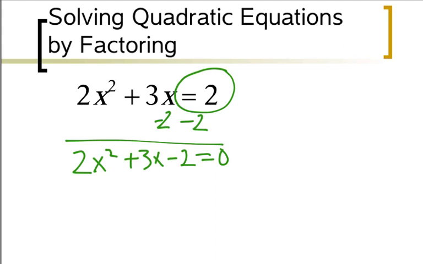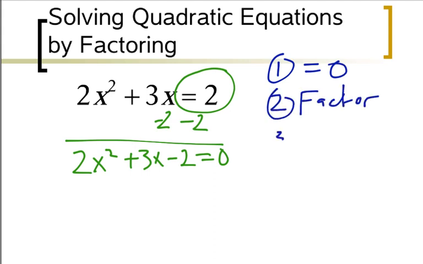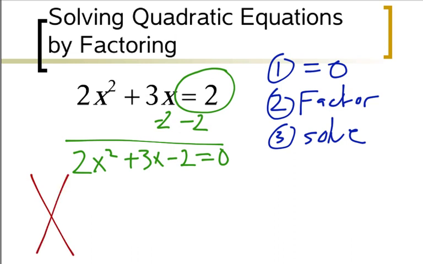And now that I've gotten it equal to 0, I want to go back and factor. So again, our steps were: step 1, set it equal to 0, step 2 is now factor, and then solve. So when I factor here, I use the magic x method because this is a trinomial, and there's not a perfect square trinomial. So I take and multiply the 2's to get 4, and it's going to be a negative 4 because it's negative 2 times positive 2. And then you have 3 on the bottom, so that means I'm going to get positive 4, negative 1.